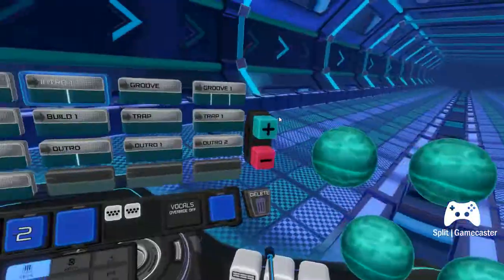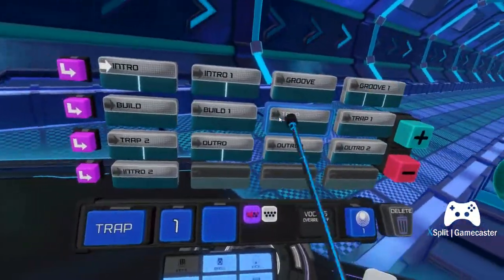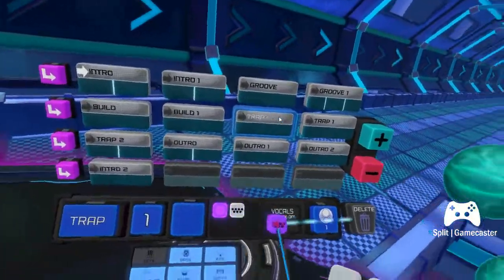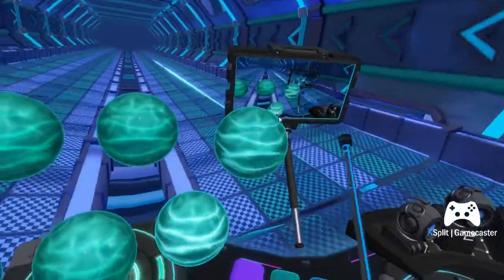So say I want this to start in the first trap section, I can drag that into here, and that will automatically play once the song plays and gets to the first trap section, right? Otherwise, it's right there. I can turn on and off whenever I want. Oops. Yeah, that's pretty good.